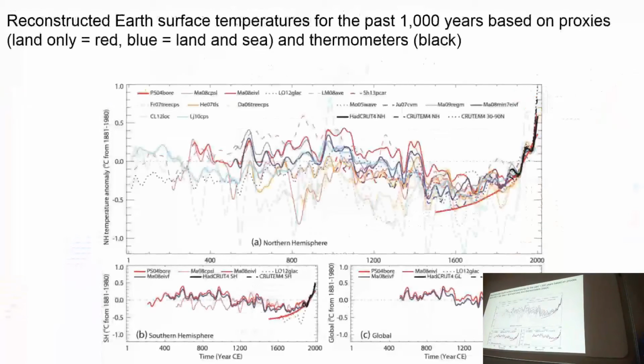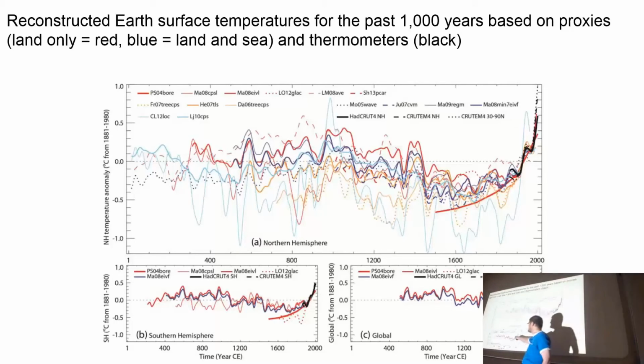And this is how it all fits together. This is a bit of a horrible plot, but this is a combination of that proxy evidence and the modern instrumental records. The instrumental records are in black on here, so this shows the temperature increasing over time. I should just point out that this top figure is data just for the northern hemisphere. The southern hemisphere data is down here, and the whole global average temperature is here.